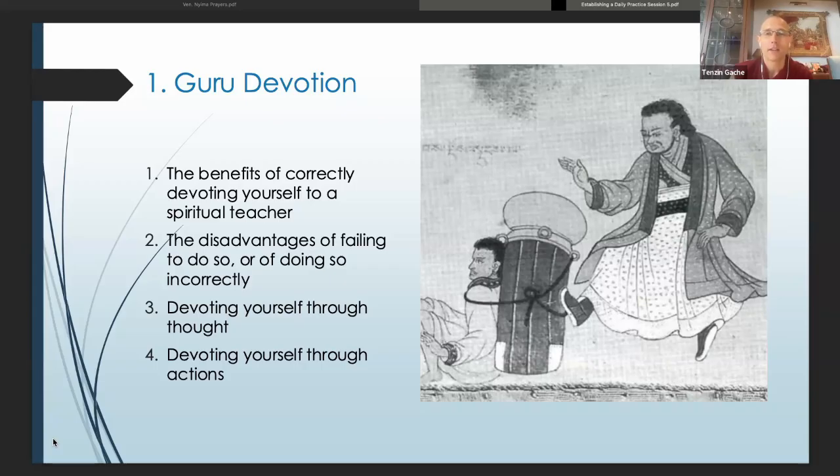But he felt that it's not that you believe your teacher is an enlightened being. You don't know, and you don't have to adopt a belief if you don't know something. The point is that you cultivate that perception, you cultivate that training. I think of it as if you're acting in a play, you have to cultivate the perception that your fellow actors are the people that they're acting as.